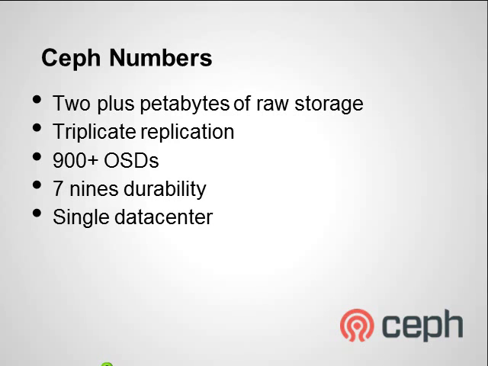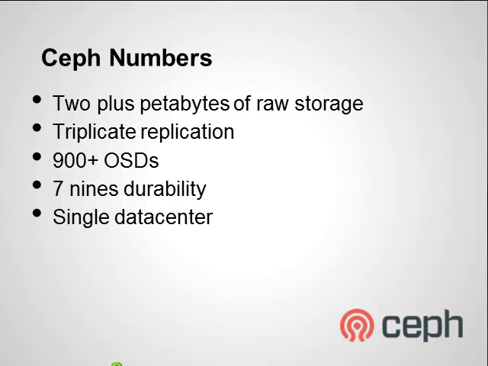We did that using Inktank. They actually have written some great modeling tools, and they have the source available on GitHub under their Ceph tools repository. And then you can calculate things based on the replication factor you're using, the disk mean time before failure. We factored in some of the information from the Google FAST paper they released in 2007 to bring the manufacturer's mean time before failure numbers a little bit closer to what we actually think we're going to see. And that's where we came up with the 7 nines durability.